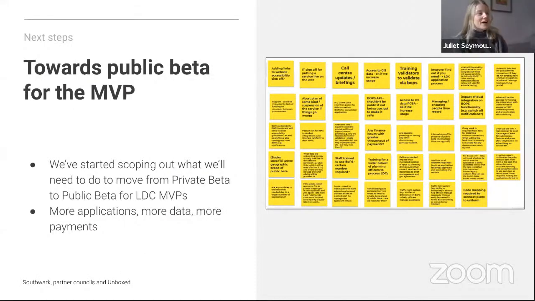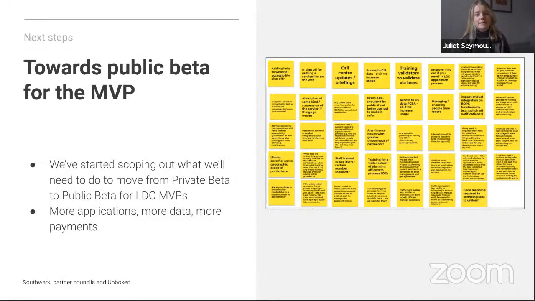Great, thank you. So you'll be aware that we're in the private beta phase at the moment, and you might be thinking, when do we plan to move to public beta? We have begun to scope out what we would need to do to progress onto public beta. Currently there's an accessibility audit just about to start for Ripper, so that will make sure that everyone can use that service. And once that audit is complete, we might be able to launch the find out if you need planning permission part of the Ripper service quite soon.